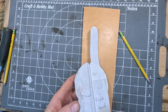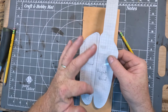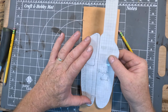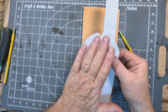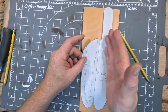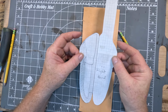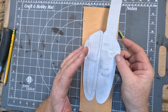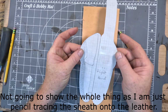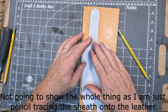Just to keep things systematic, when I draw out my sheaths, I always make them for a right-handed person. I draw out the knife and all that on this side, and I make that the right hand. That way I always know, because it's so easy to get confused on this. I do it the same way every time, so that if on occasion I have to make a left-handed sheath, all I have to do is flip this over and I've got a left-handed sheath. So that's how I keep things straight. And so we're going to make a left-handed sheath today.